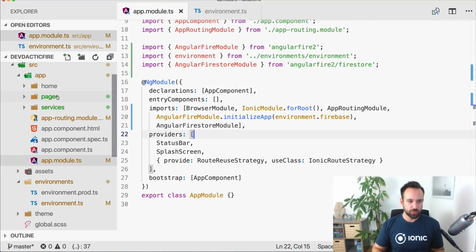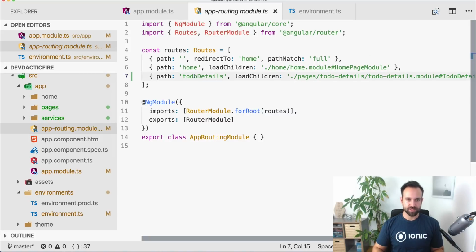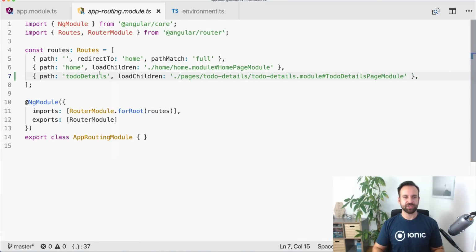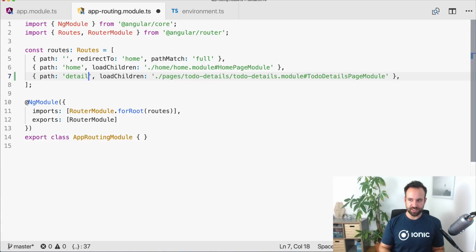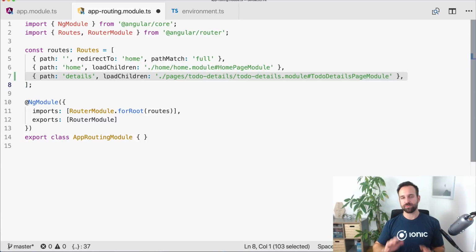Okay, we've created the page, and this page is automatically added to our routing. So I hope you already have a basic understanding how this routing works. And what we're going to change is, let's first of all say this is the details route. So if we add or select a to-do, we are going to this path.